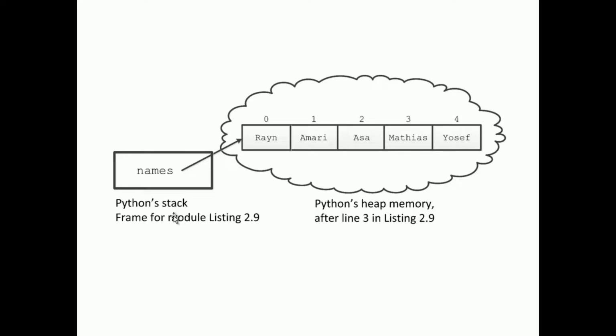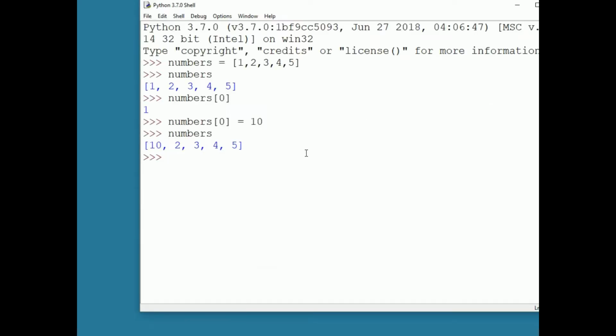But the actual values for the variables are not stored on the frame in the call stack. Each variable on the call stack is a reference to a location in the heap, which is a more dynamic memory area. The actual values are stored in the heap. This might not seem important right now, but it will become important in understanding how lists are copied and passed as parameters to functions, so keep this representation in mind.